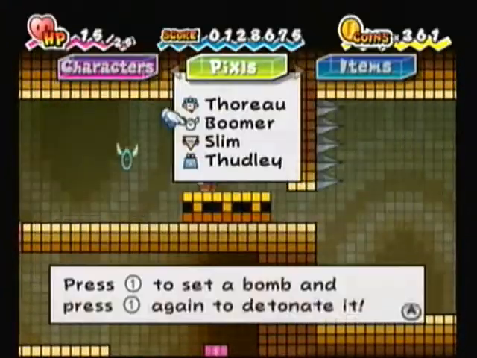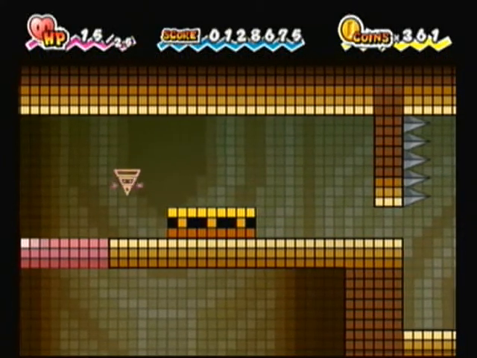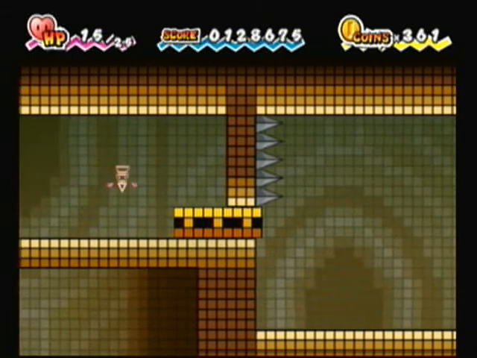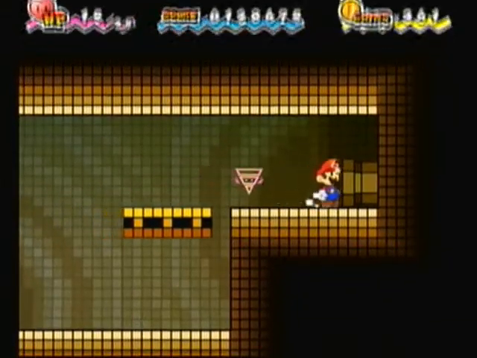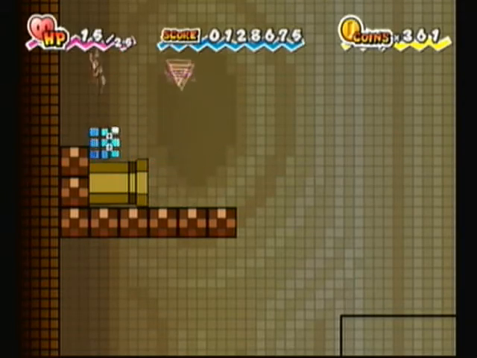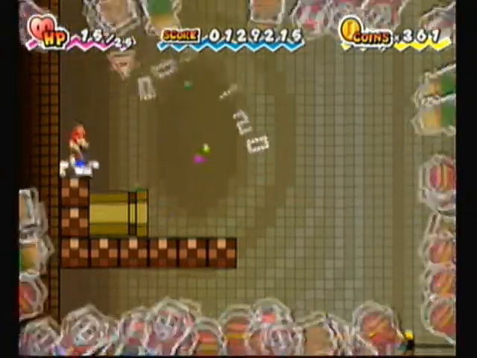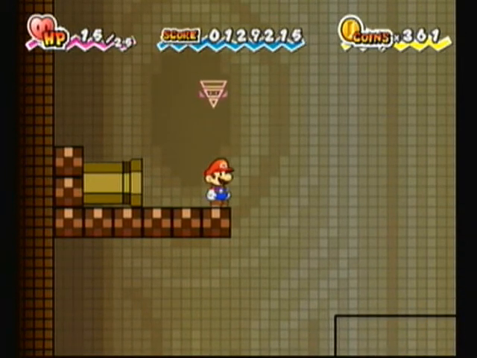Heck yeah. Alright, Slim, at least you're good for something. Which is apparently not protecting me from enemies. I mean, really, I never use Slim. There's a much better Pixl that you get later that does something similar. Conveniently, it's in Chapter 6, that chapter that I keep mentioning over and over again. Seriously, Chapter 6 is where the game becomes the game. You're not playing Super Paper Mario until you get to Chapter 6.